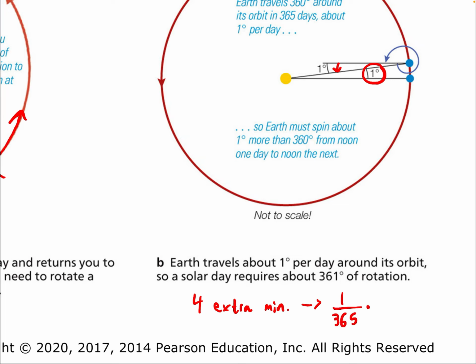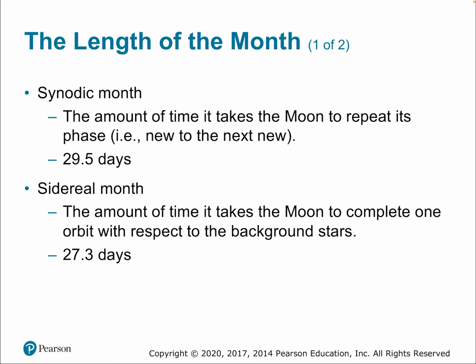So there's a good explanation of the difference between the solar and sidereal day. Okay, so what does that mean? What's the significance of that? Well, it just means that when we actually think about the rotation of Earth, it's not enough. We have to also remember that it's orbiting. It's just a good indication of how motion is complicated, and we often have to consider multiple aspects of motion. And as we were just talking about, rotation plus orbit.